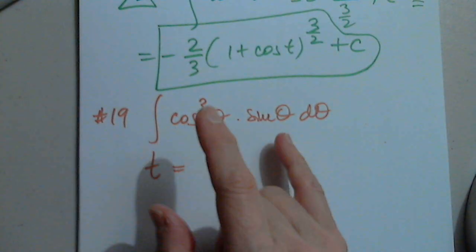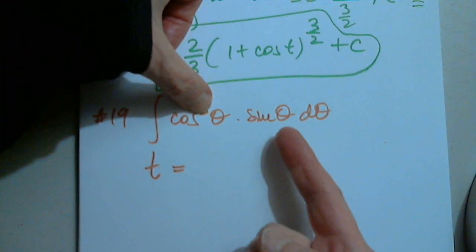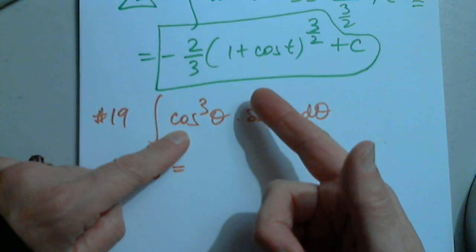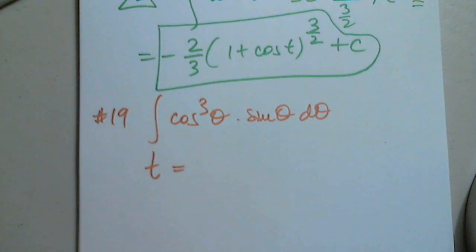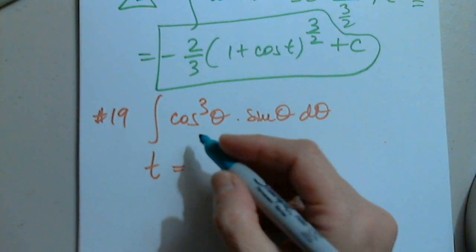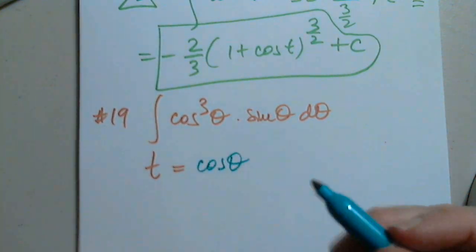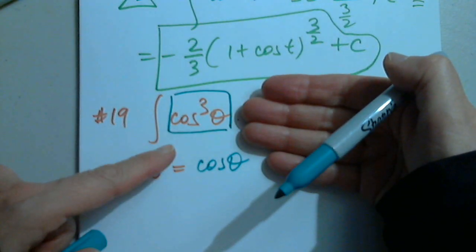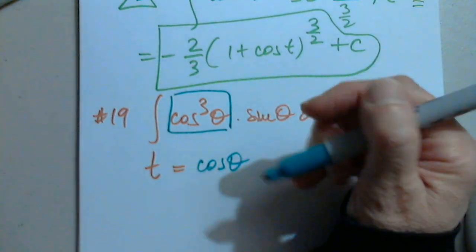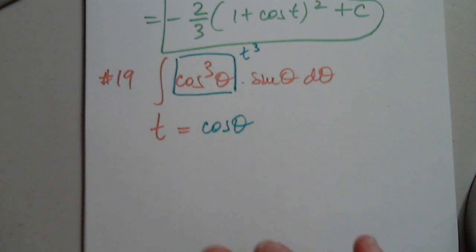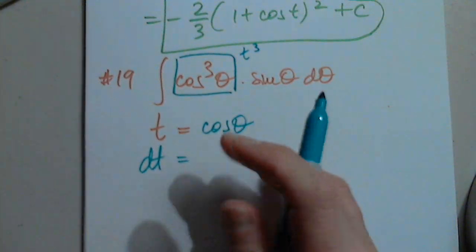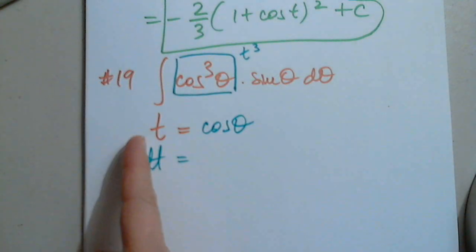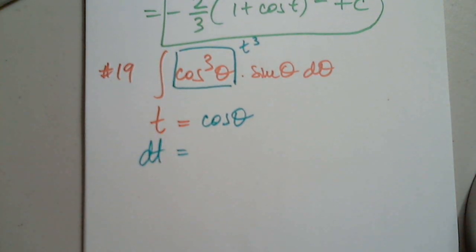Here, I'm going to look and see, well, both of them are easy, sine and cosine. However, this one is the power 3. So I prefer, I'm thinking of saying let t be cosine theta. This will automatically be changed into what? T to the power 3. Very good. However, I have to have dt in the problem, or maybe a little constant that needs to be adjusted, but it has to be in the problem. What is dt equal to?